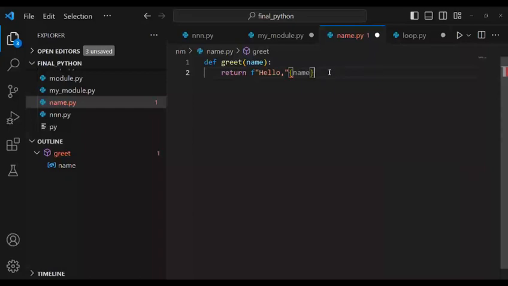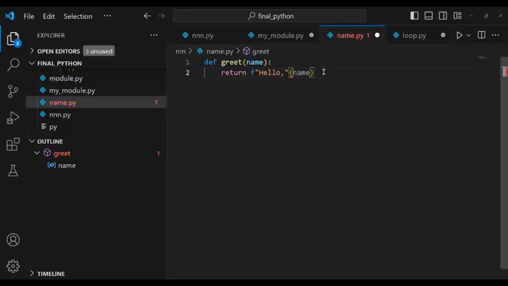Now when I'm working in some other program or whenever I want to greet someone, I don't need to write this function again and again. So I'll import this module in my workspace and use it. So basically I have created my own module.